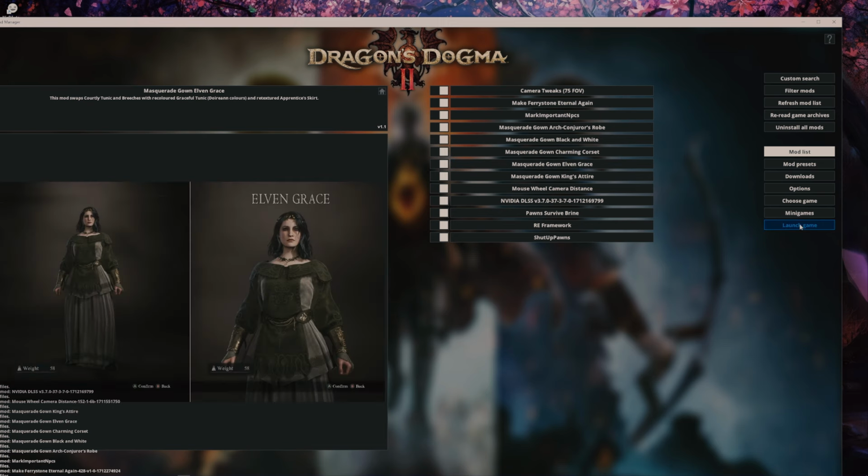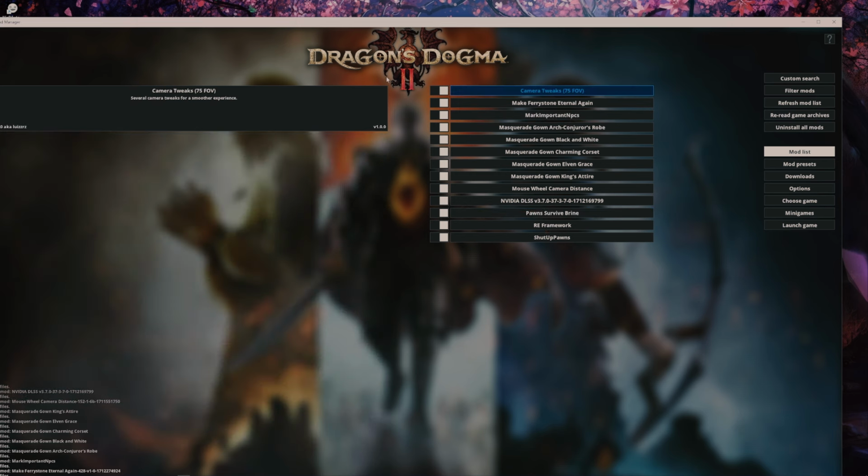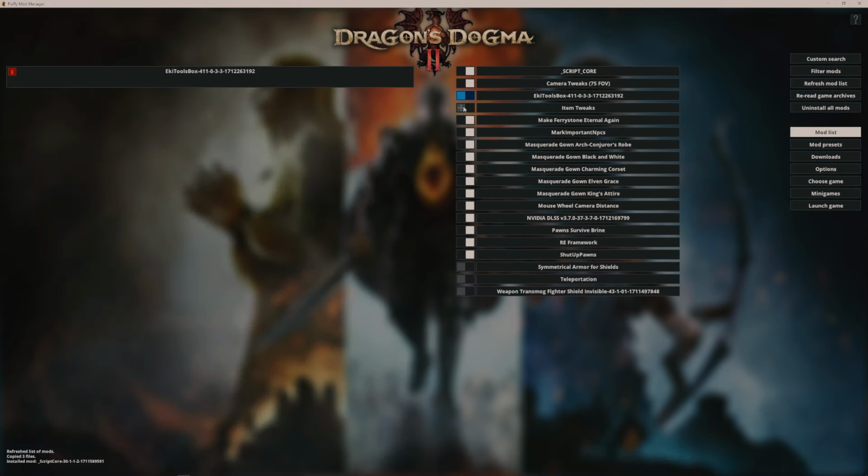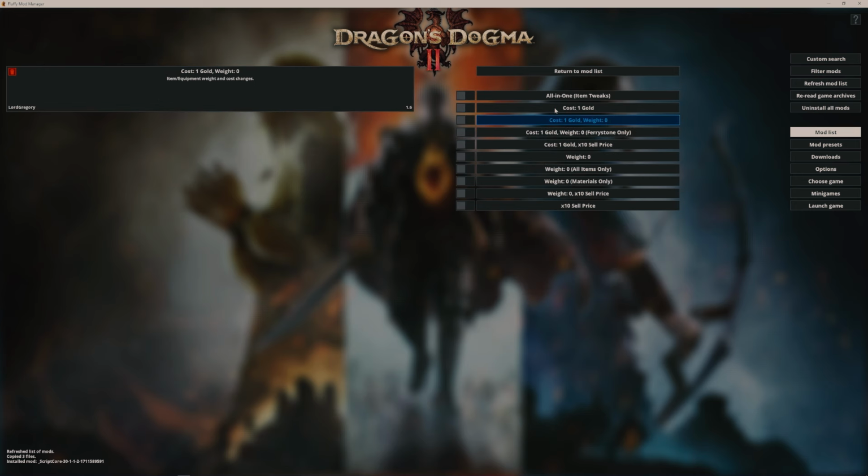And then we could even launch the game from inside here. But once you turn these on, you can use the Steam launcher if you want to. You can launch the game any way you want to launch it. Whenever you see this little plus symbol right here, that means that if you click on it, there are multiple different options.